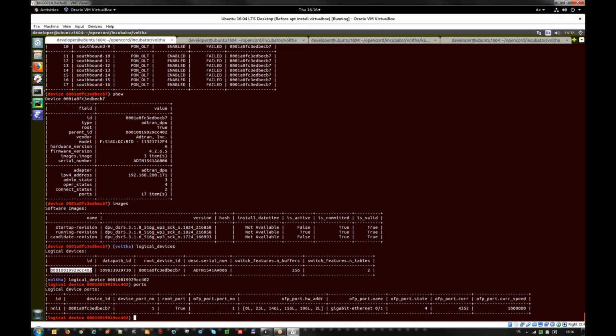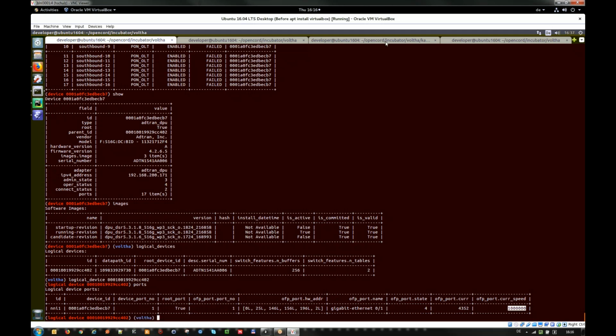And this is because I did not connect any CPE device to that logical device. I only connected one DPU, I'm sorry. And this is what can be seen here. So you can see the speed of the uplink interface. This is the name of it. This is on the DPU, it's called Gigabit Ethernet 0/1. You see the device ID. So this is all you normally see.